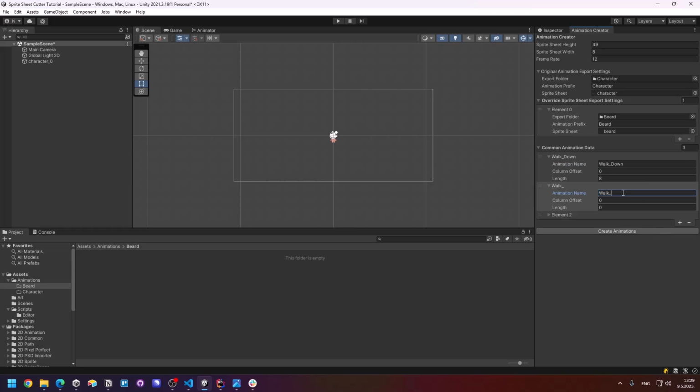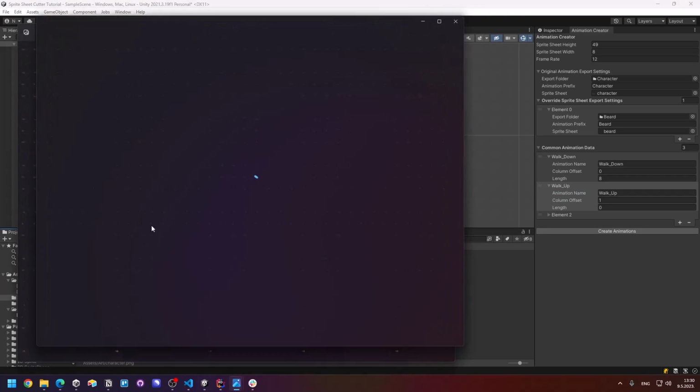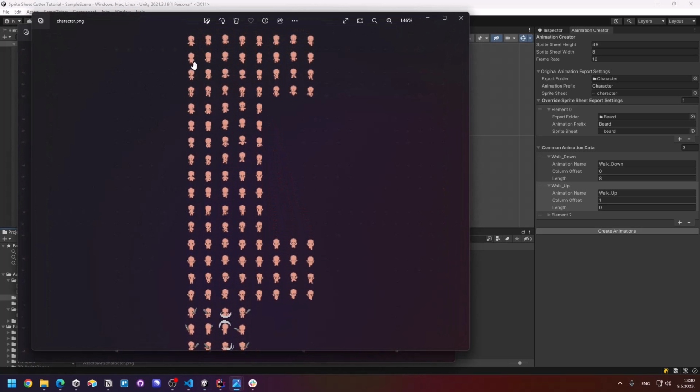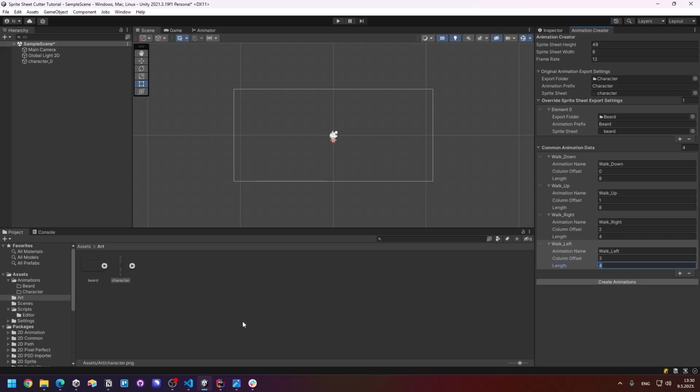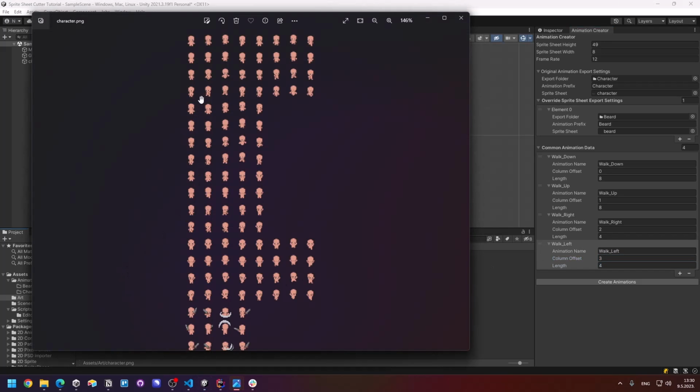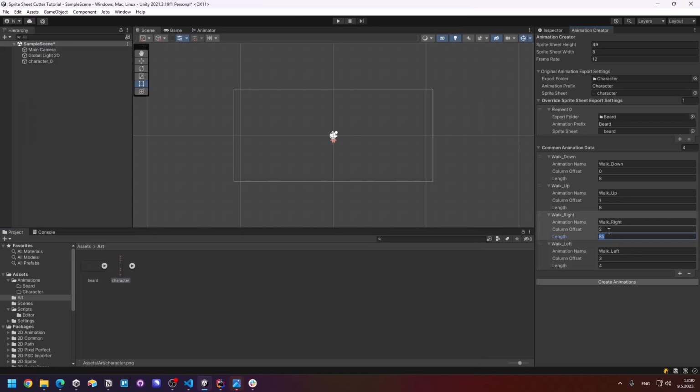Walk up, that is the column offset of 1, because as you remember, the column offset for walk down is 0, for walk up is 1, for walk right is 2, it's going to have the length of 4, this one is going to have the length of 8, and let's create the walk left, because why not? And then the column offset here is 3, and the length is, oh, it's still 8, I'm sorry. So all of these have to have the length of 8.